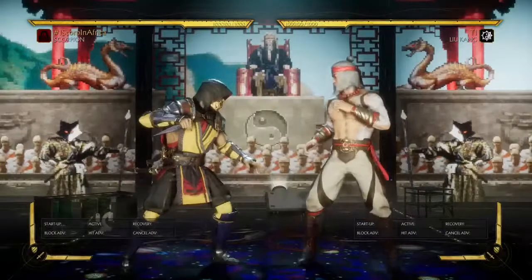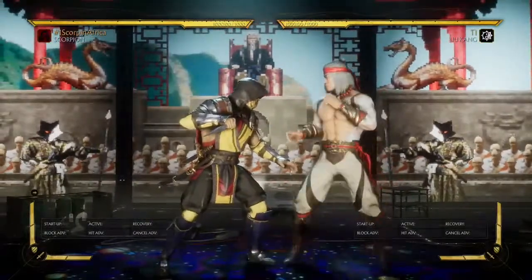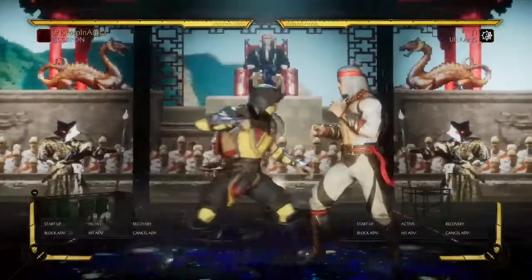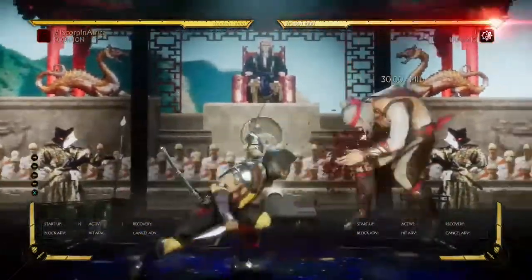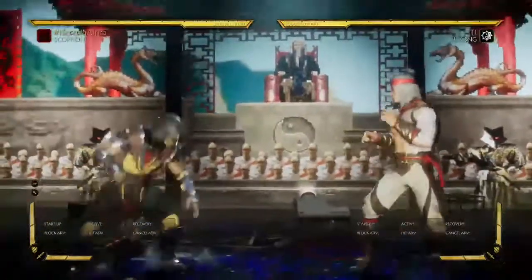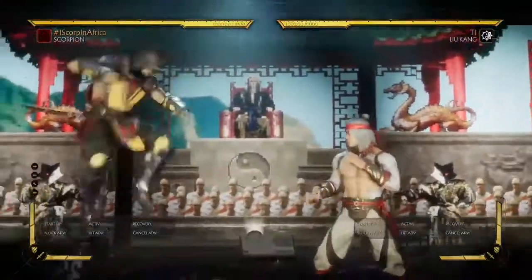The reason why I'm showing you this is because this is how I practice my space control when it comes to Scorpion. I'm a Scorpion main. I'm a Scorpion main for life. I've always been a Scorpion main. So watch carefully. The dash space covers that. The back one. Jump one space covers that as well. Up close here.